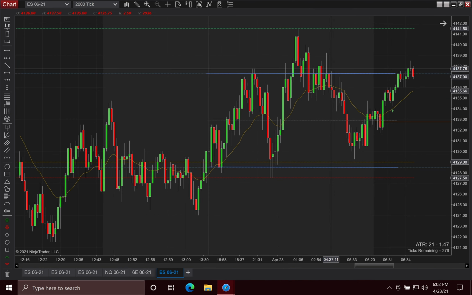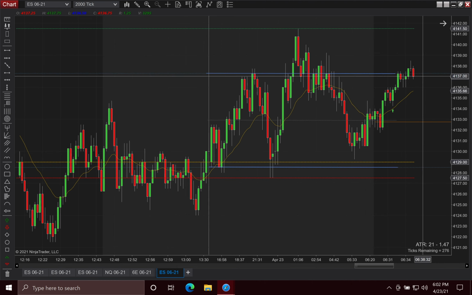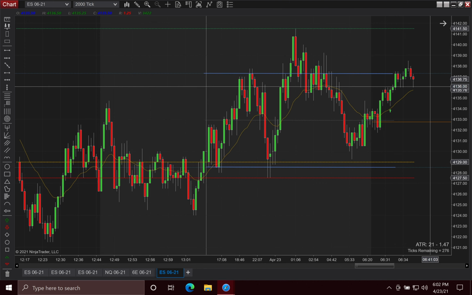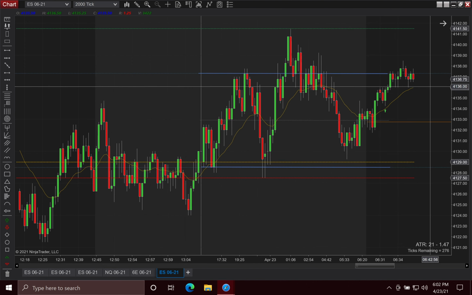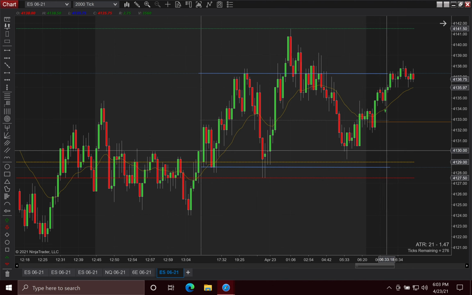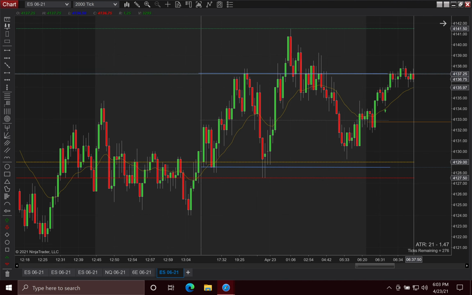So now that we're up at these highs, I probably want to get short. Maybe I'll get a lower high, failed second entry. If we can get a move down, get a second entry short, let's see what comes first. So right here, there's our lower high. We're going right into that EMA. That is concerning for sure. But given that we are in this sort of congestion zone, I'm okay shorting this. Generally, I like shorting these lower highs on ranges, just for a scalp. Maybe too aggressive to try to get the entire move back to these lows, but see if you can get a point or two. I'm okay with that.